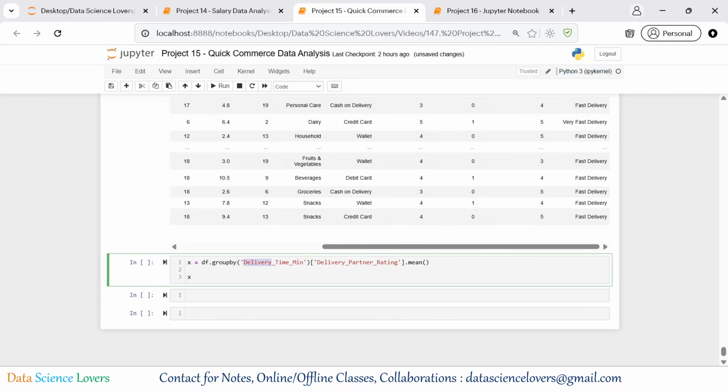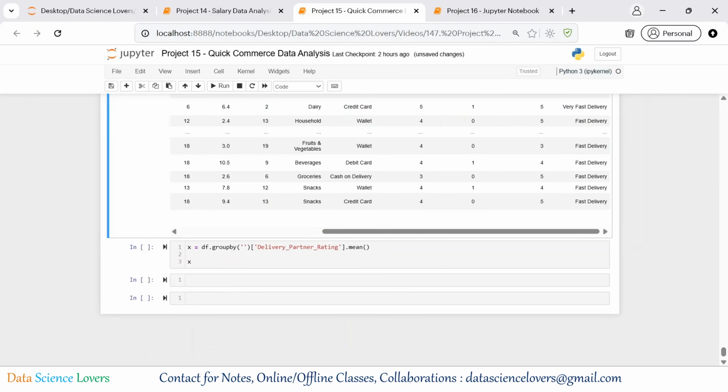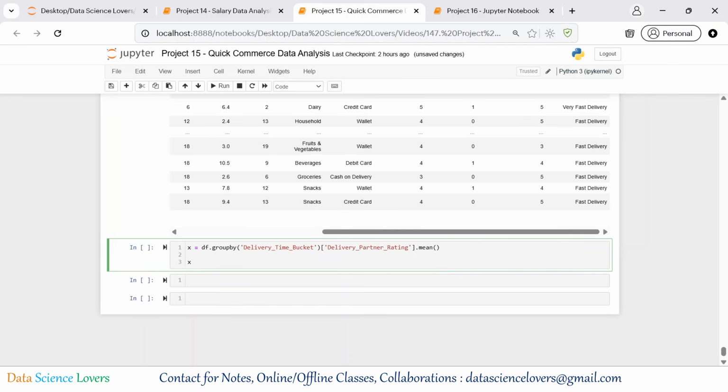Here, instead of delivery time minutes, we will pass this column name, delivery time bucket, and paste here. Also we can change the variable name. This time I am naming the variable bucket average, and here also bucket average to show the output.